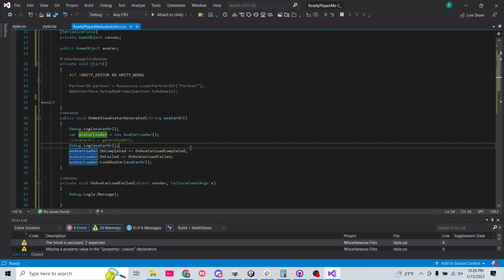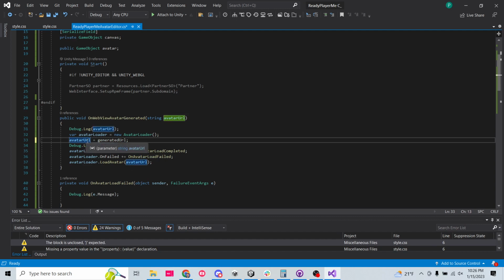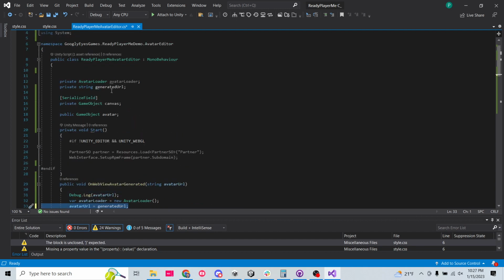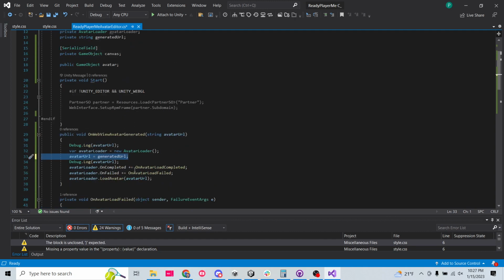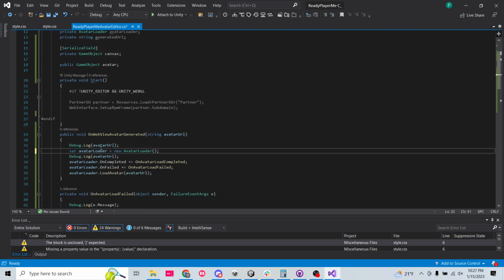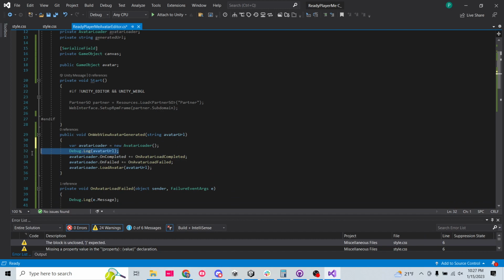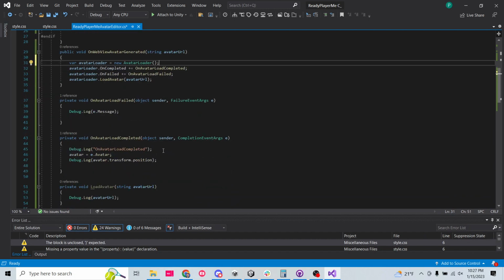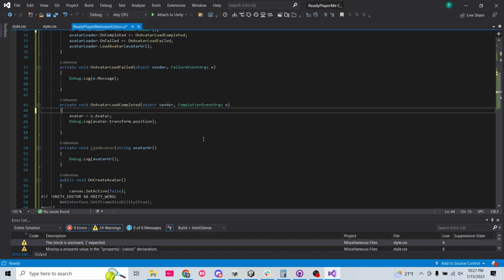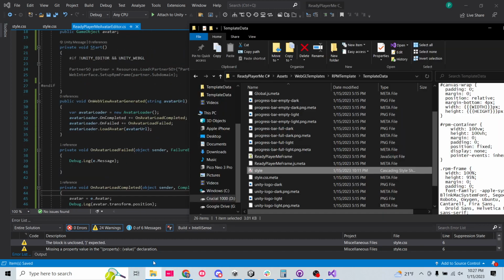But the issue was, for some reason, the avatar URL was trying to set itself to the generated URL, and the generated URL, that variable, I don't even know where that's coming from. We created it because it was part of the example, but the avatar URL is coming from the JavaScript whenever this method is called. It's giving us the URL, so we don't need it. We were basically clearing it out again for no reason. So that was the issue. So I'm not sure if that's something I made a mistake of, or was it actually in their example.